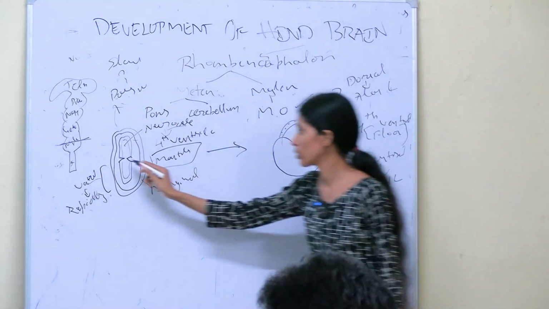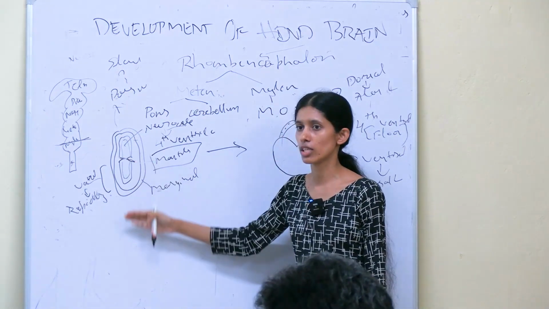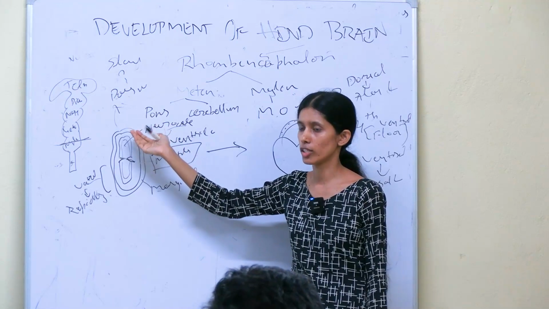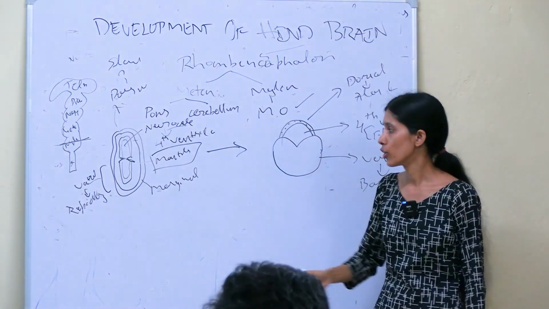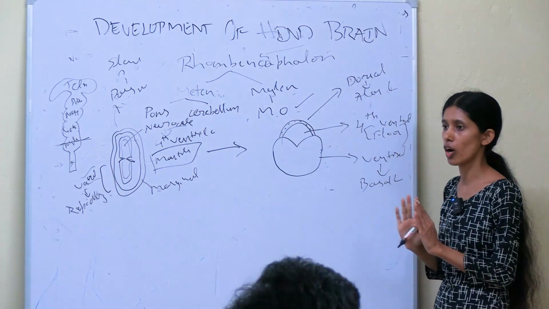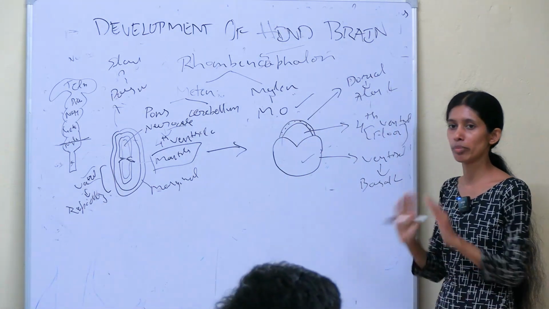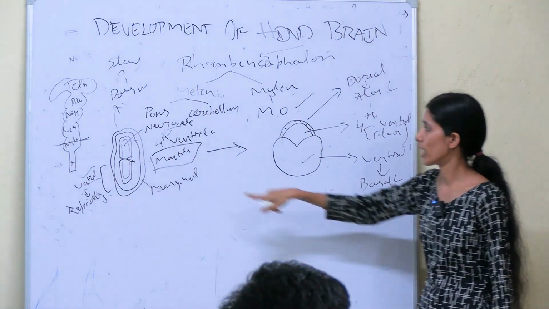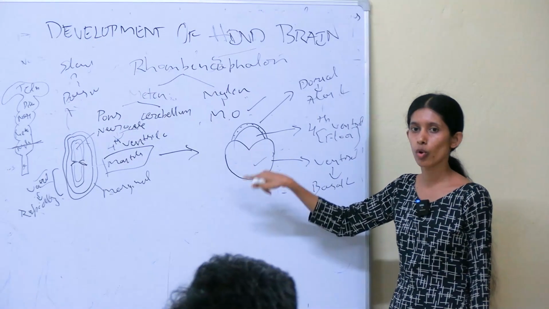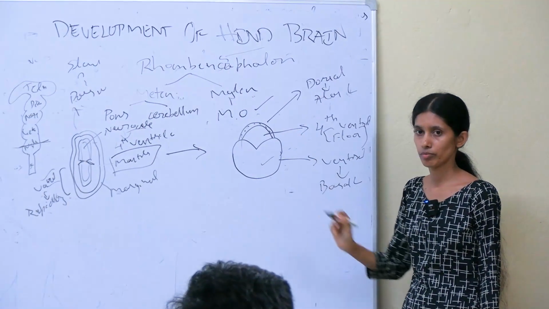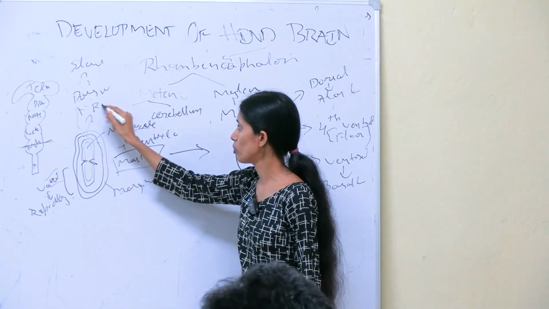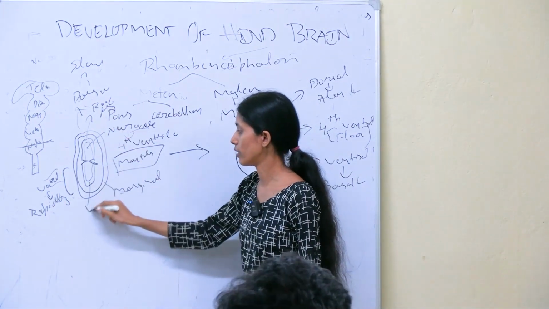Okay. So here we know sulcus limitans is there. Below the sulcus limitans, it is called as ventral part, and above the sulcus limitans, it is called as dorsal part. So during the development, your ventral part will develop rapidly and it will become bigger in size, whereas the dorsal part will remain the same. It will show slow growth compared to the ventral part. Okay, any doubts?